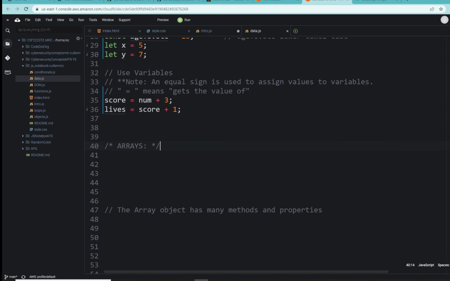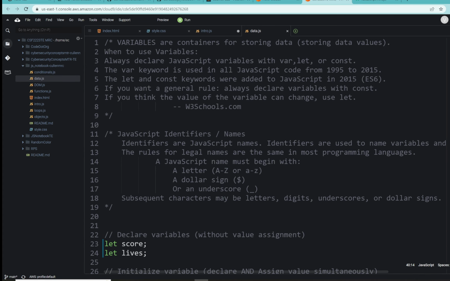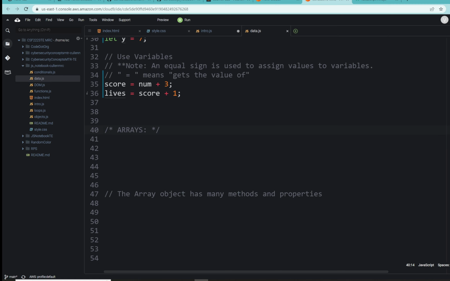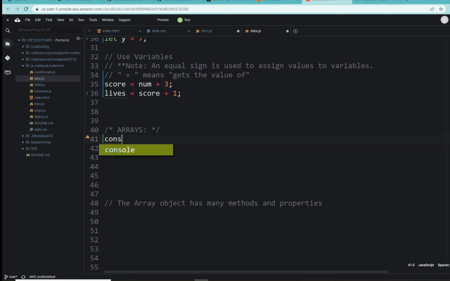So last we left off, we were in the data.js file, and recall we were discussing variables. Variables are the most basic form of storing digital information. However, you may have the need to store multiple related items under one title, if you will, or one space, and that's what an array is. So I'm going to move my cursor after the comment on line 40 and come down here, and let's create our first array. And it's customary to create the variable object array with the keyword const, because the entire array is not meant to be changed, but items within it can be added and subtracted and so on. And we'll see that in a moment.